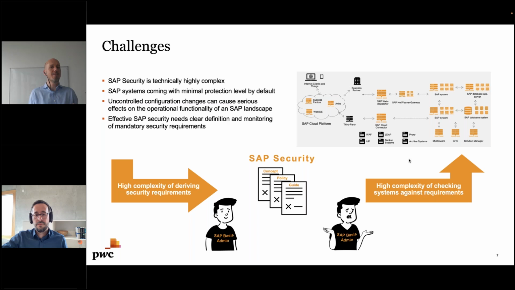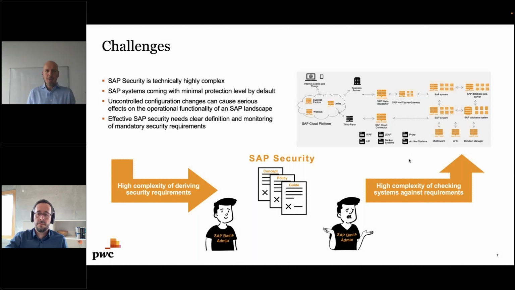It mainly goes back to the fact that security in SAP systems is highly complex, because SAP systems themselves are highly complex, and the level of customizing that is possible does not necessarily contribute to a standard security for SAP systems. And this is not because SAP is a bad product, but because it is so highly customizable.